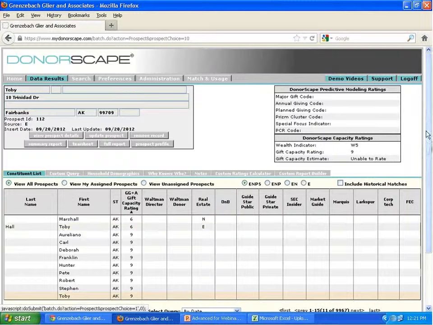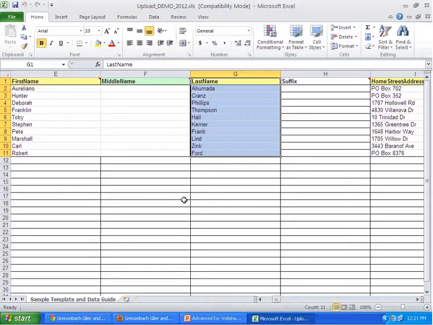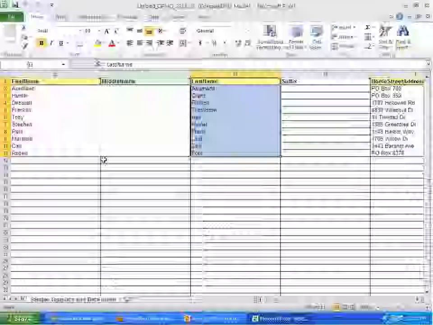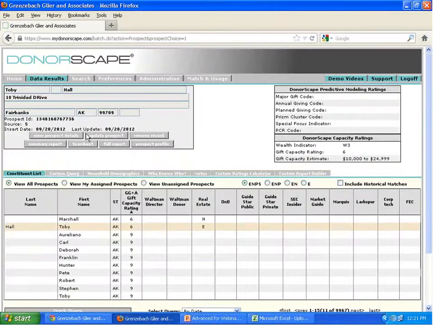We'll have to log out and do that again. In one, we're going to see him from the donor database system, and maybe he's in there twice. Oh, Toby. This is from today's date, and here he was also uploaded, with the random ID. So he's in there twice. If we want to keep the donor database system one, we would delete this record right here, remove record, or we could keep the one that we had uploaded.